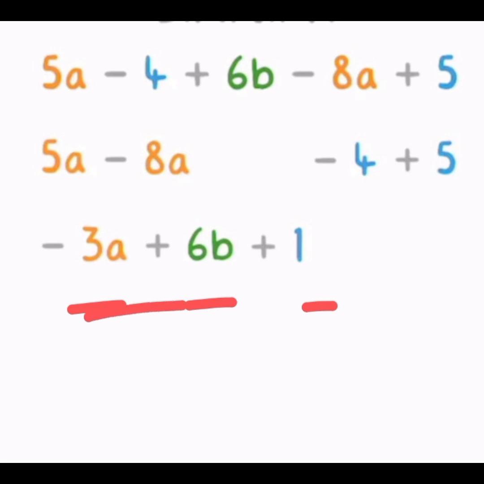Now if you see, they all are unlike terms. That means the variables a, b and the number term are all different terms, unlike terms with different variables, so they cannot be added and subtracted further. So when we are at the end and we have unlike terms, the answer will be as it is. A and b cannot be added, and b and 1 cannot be added. So they all are unlike terms, so this will be the answer.